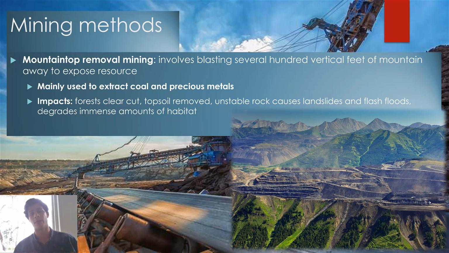And then just like every other method of mining that we've talked about, acid mine drainage is a really big problem with mountaintop removal, particularly because mountaintop removal occurs on a high elevated area, and so runoff can flow down the mountain and impact areas and ecosystems that are very, very far away from the actual site where the mining took place.